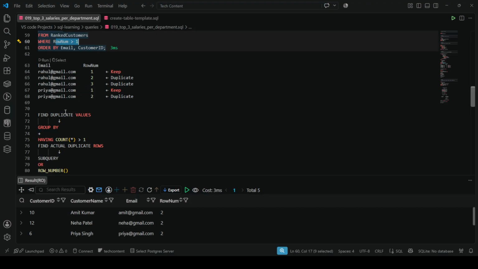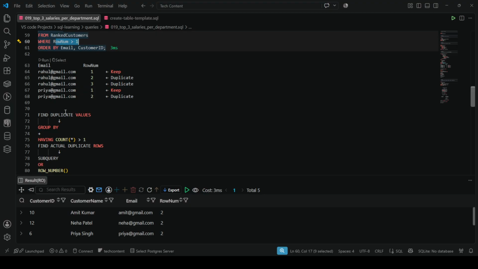Okay. Now, what counts as a duplicate? There must be a question in your mind like that. Here's another interview trap: before finding the duplicates, you need to define what exactly makes two records duplicates. Is it the same email, or same name and email, or are all the columns identical?